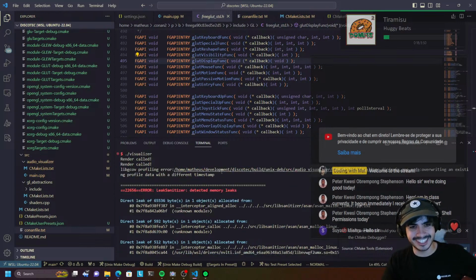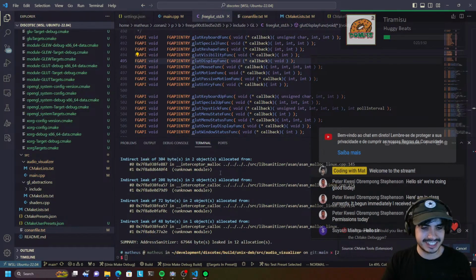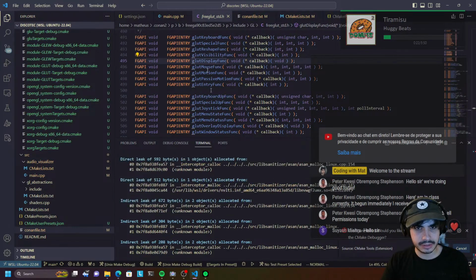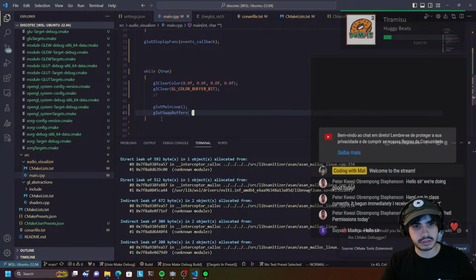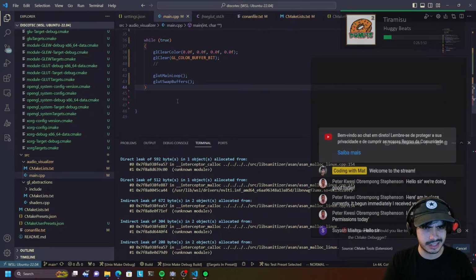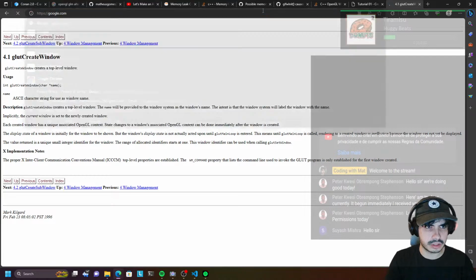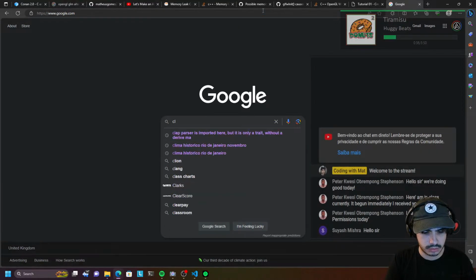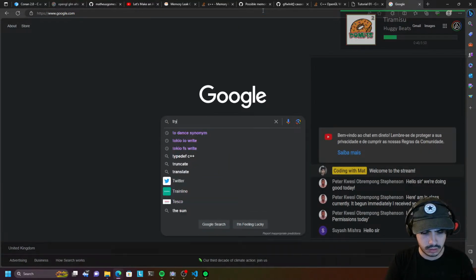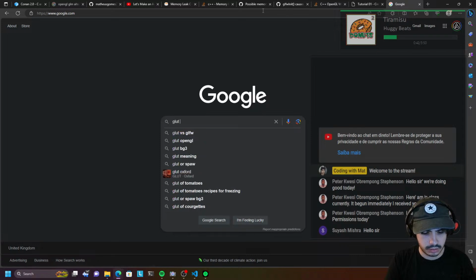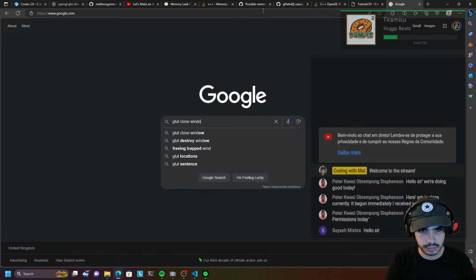Never mind. We have a memory leak. Why is that though? Is that because we have to basically, in the end, perhaps, yeah, we can listen to the close call now, right? So, GLUT close window event.